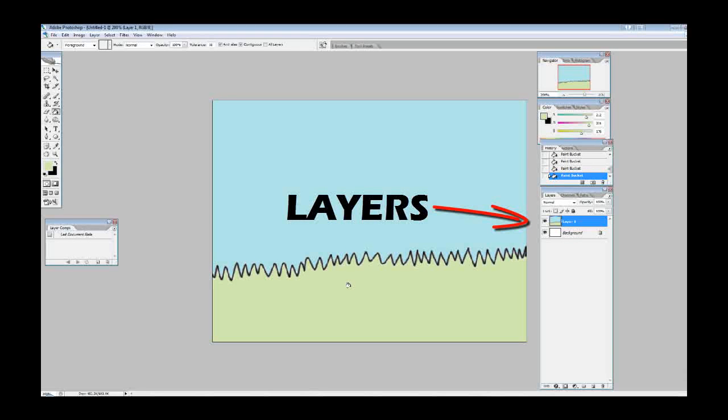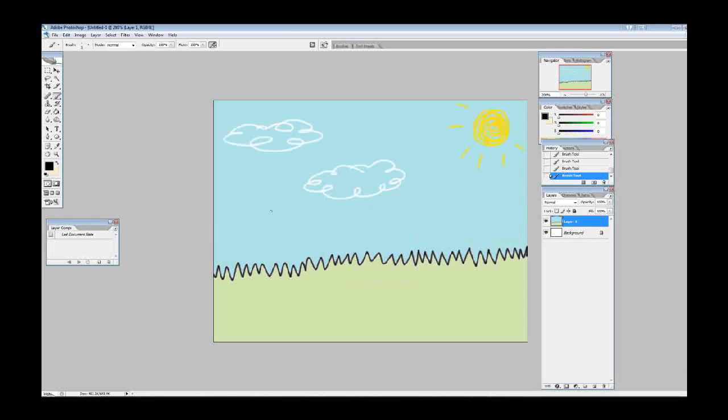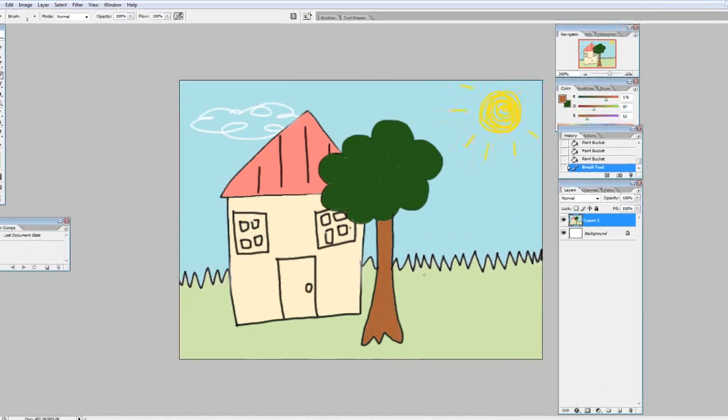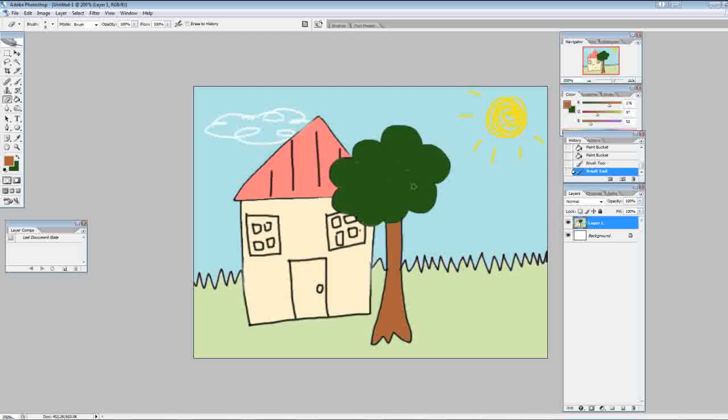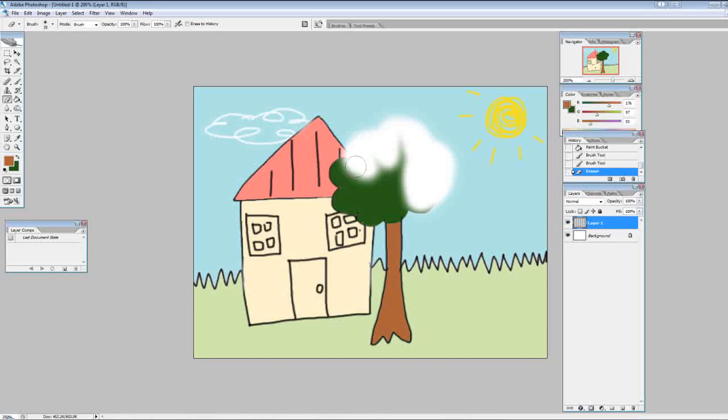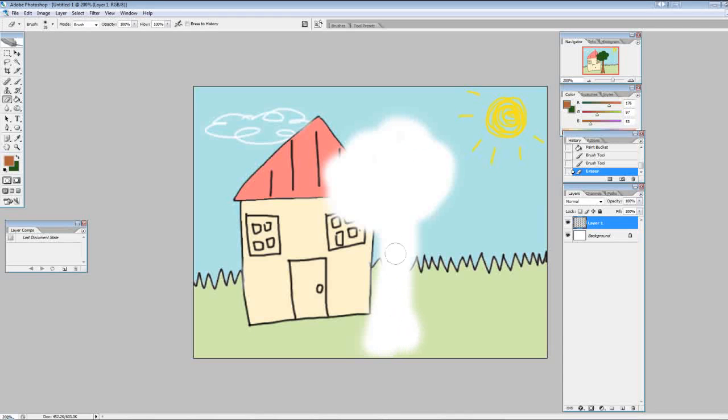Layers are an important feature in Photoshop. It allows you to organize your work and it keeps part of your image unharmed. So if you want to draw everything in one layer, you will waste a lot of time. Say I wanted to get rid of the tree, so I take the eraser tool and erase it. You can see that I end up with white space and parts of the house and grass are erased as well. But if you use layers, you can work safely.